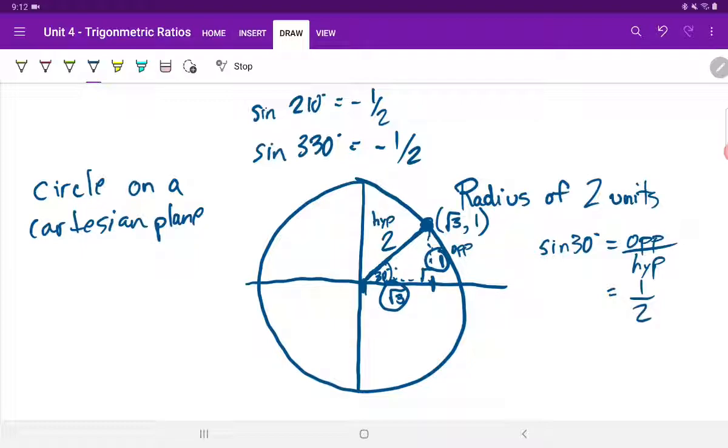Now let's do the 150 and let's see why sine of 150 is the exact same as the sine of 30. If I were to draw a 150-degree angle, I'll approximate maybe to about here. That's about 150. And I still draw my radius of my circle, so I know that that is 2. By the way, the radius of the circle, I'll explain later, always stays positive because it's a measurement. It's not a coordinate, it's a measurement. So it's 2 units always.